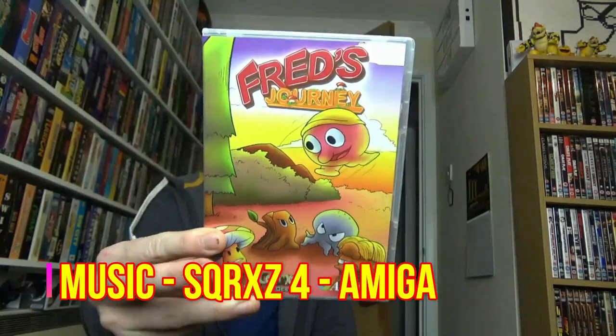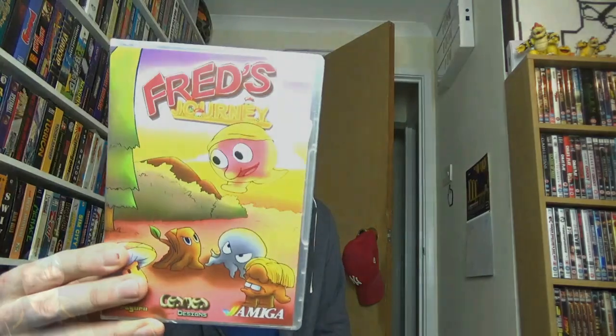This is Fred's Journey. First time I played this was actually on the C64. Fred remembers his past journeys, deciding to relive his adventures, he heads out again. Eat fruits to keep your health on level, collect all rubies to proceed further, and avoid touching your enemies. Fred is ready. Are you? There you go.